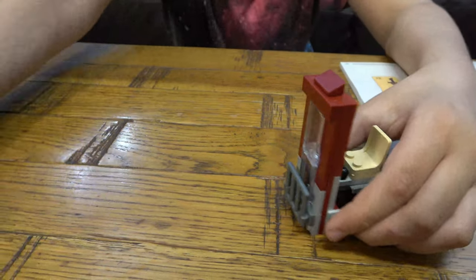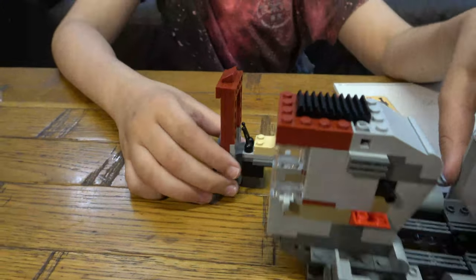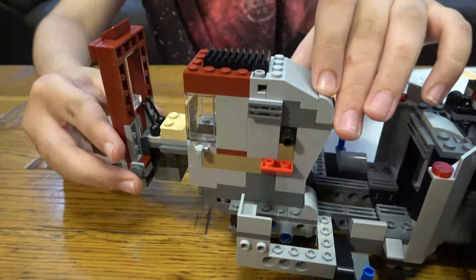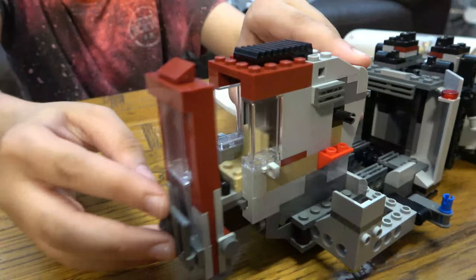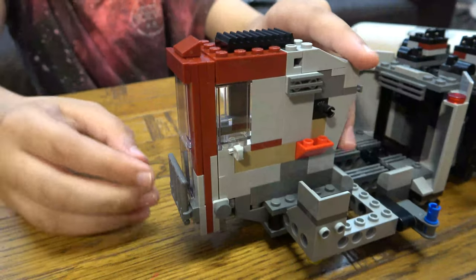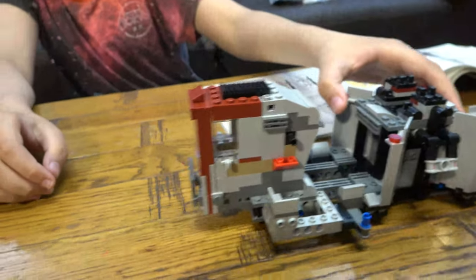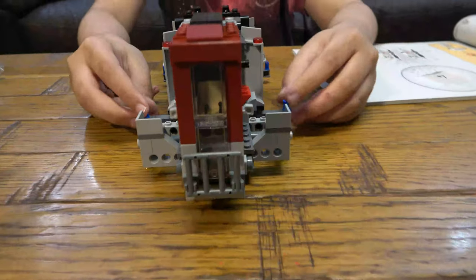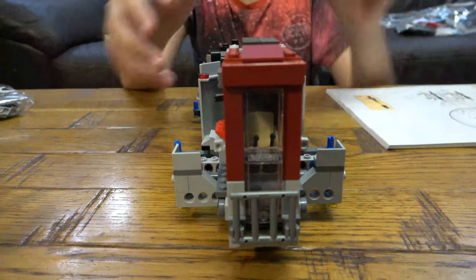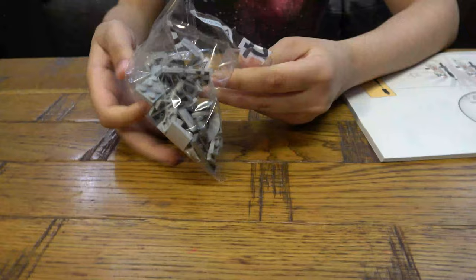Need to move those over there and then move this back, and we're going to put this in here like that. There you go. And we're going to place it. There we go. And now bag four. I'm gonna go quick.